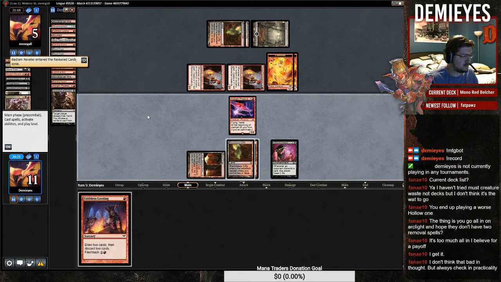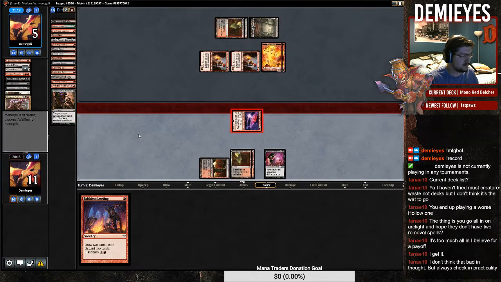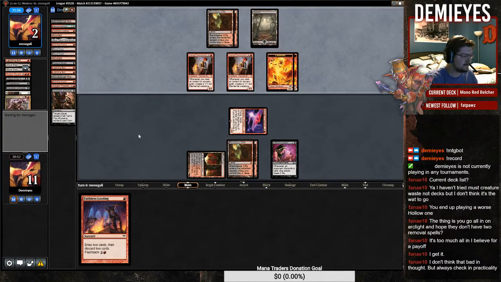All right, so opponent's 4, 5, 6. Not out of it yet. Opponent can't cast Bedlam Reveler because they'll die unless they get rid of the other card in their hand, which is kind of funny. Duress is pretty good against Faithless Looting, turns out. Or Reveler.